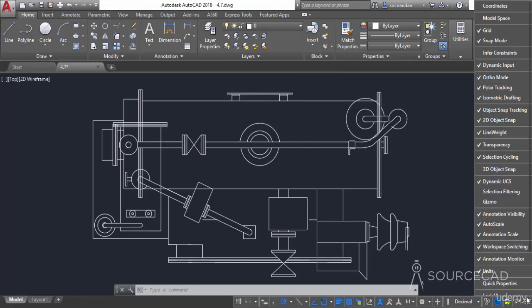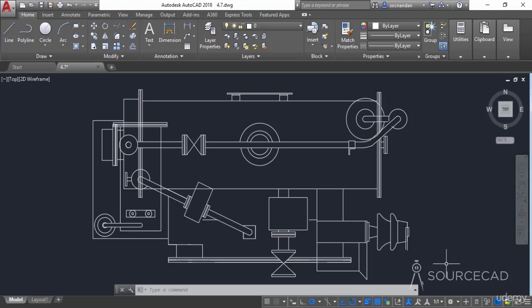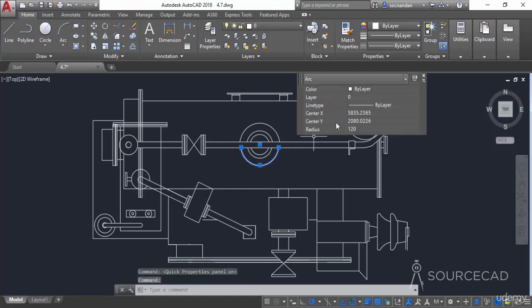And I'll go to the customization and I'll deactivate this units option, and let's click on this quick properties option now. Now using this quick properties option, you can bring a small property palette for every object. Now let's say that we want the property palette for all of these objects which we select. So for that, simply click on this quick properties and that will activate the quick property option. Now click on any of the objects and this small property palette with some of the important or frequently used properties will get listed here. For example, the radius, the coordinates of the center point, layer, and all the other information. So you will learn more about this property palette later on in the upcoming modules.